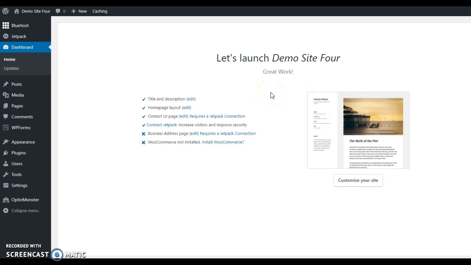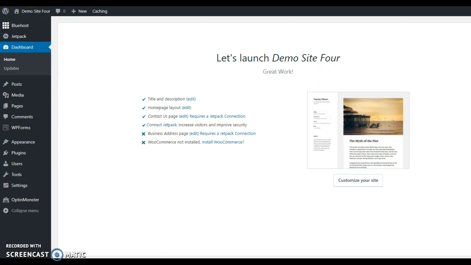And then you get this page that shows you on the left-hand side all the things that we've done and kind of the look and feel of your website, although this isn't really what your website looks like at this point. So now you have the initial basic site set up.